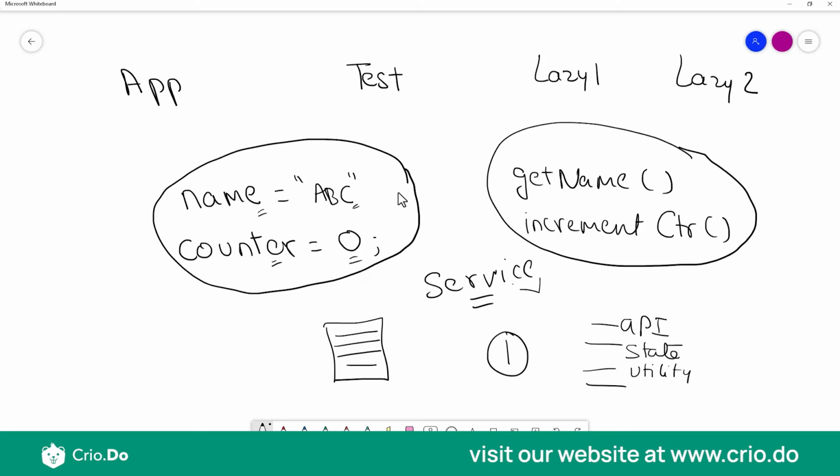And similarly, I could have a service which handles third party things, like maybe sending analytics related logging to my backend, and so on and so forth. We'll also look at how we can divide our code once we get into developing a real world application in a few weeks from now. But for now, just understand that just the way you can have multiple components created, similarly you can also create multiple services in your project. Okay.